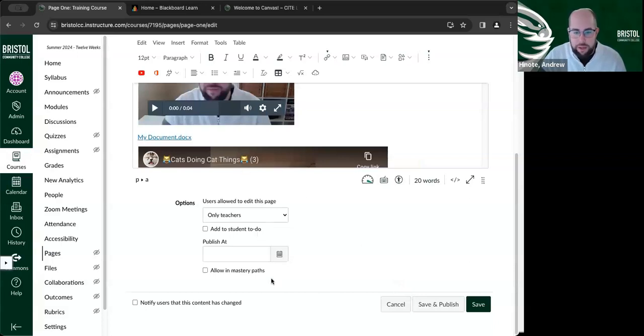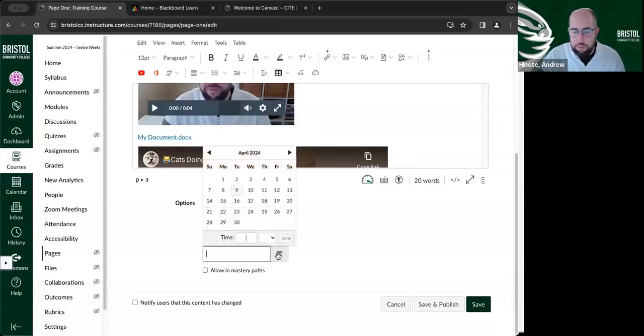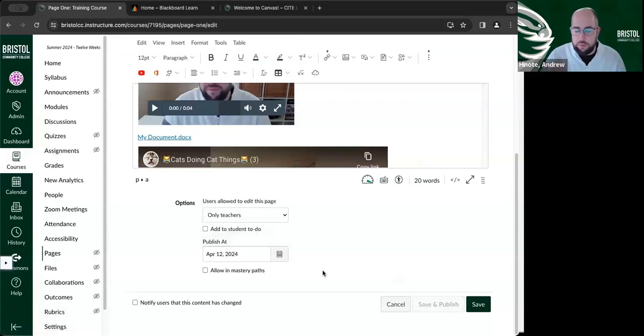And then underneath the box here, before I hit save, you can choose to publish something at a later date if you want. This is kind of like availability dates in Blackboard. If I didn't want students to see this until Friday, I could say don't show this until Friday, and then it will post it and save it, but it doesn't actually show up to the students until the date that you chose. But I'm not going to do that. I'm going to just save it and publish it all at once.